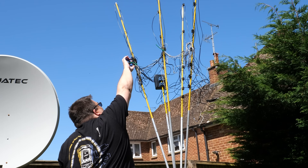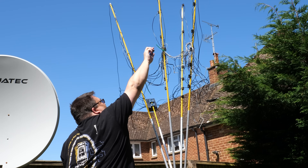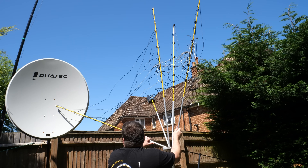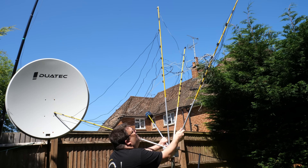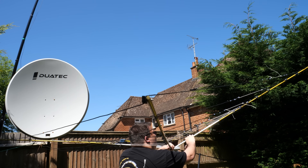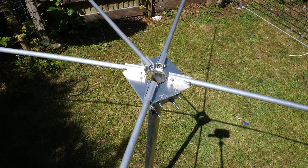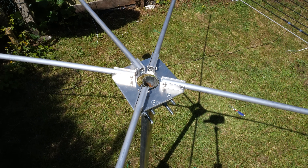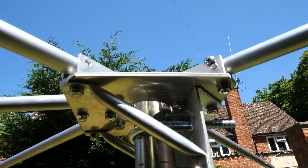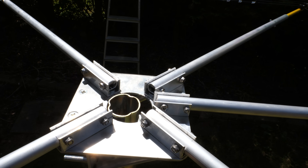With the cobweb base plate firmly fixed to the pole I was ready to lower the spreaders, however I had forgotten to cut some of the tie wraps which held the wires in place. So after a couple of up and down trips on the ladder to cut the tie wraps, I could now bring the spreaders down to their final resting position. Each of the aluminium tubes are anchored on a kind of pivot, and once fully down and in place we can fix the supplied fixing bolts to stop the spreaders from rising — just insert the bolt and attach the nut on the other end. Do this for each spreader and you're good to go.